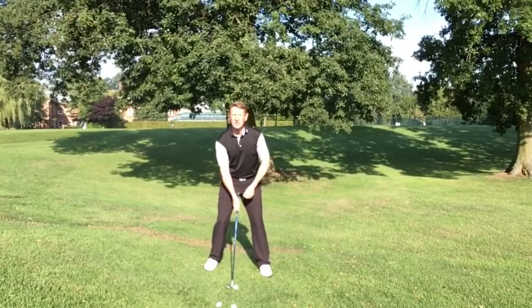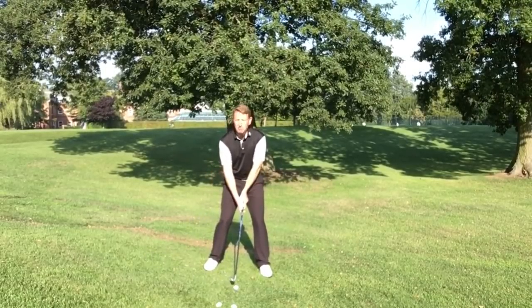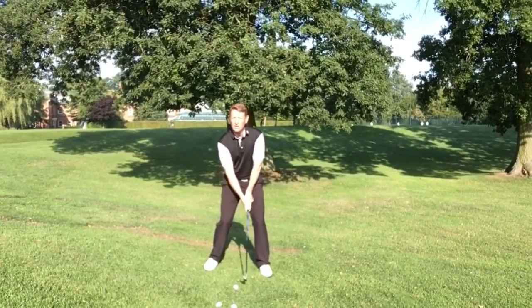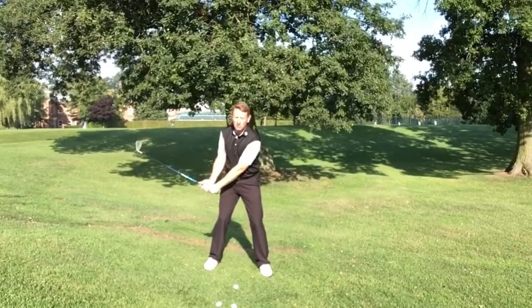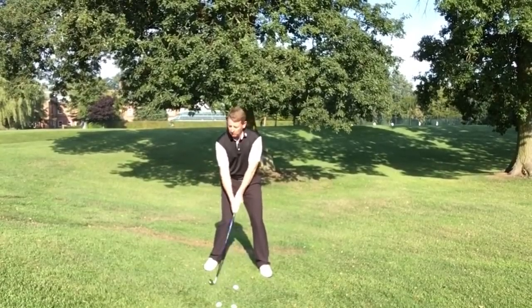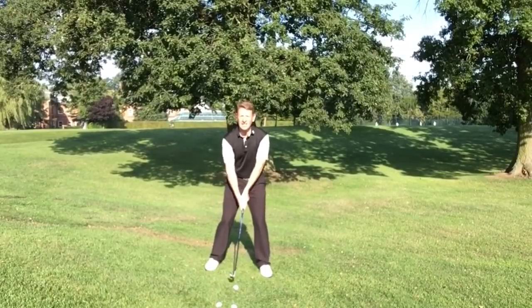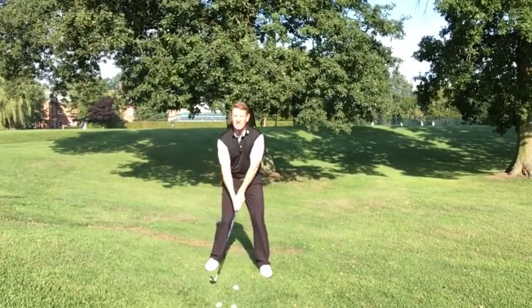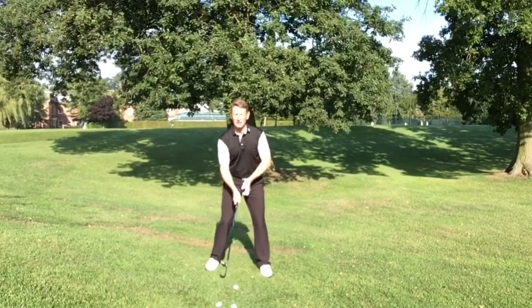The only thing that you need to do slightly different, because the slope is in the way, is you might need to use a little bit more wrist action to start the backswing, just so that the club goes up the slope. I think if you take it away too shallow, this slope might get in the way. So just a little bit more wrist action, working the club up. And just watch my balance again when I've hit the shot.